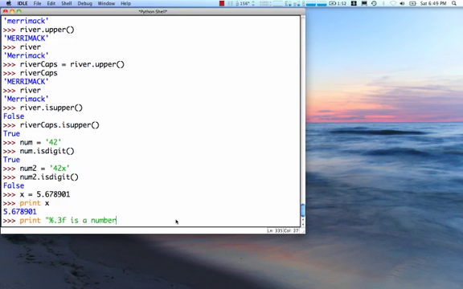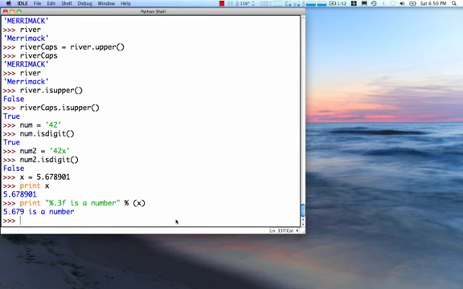So the 0.3f is saying 3 digits of precision for a floating point number. Which floating point number? That's specified at the end. So this will print the floating point number. The value of x will be used where f is specified, and the percent says we're specifying some formatting here. The 0.3 says we're only going to show 3 digits to the right of the decimal point, the precision, and also notice that it did round up.